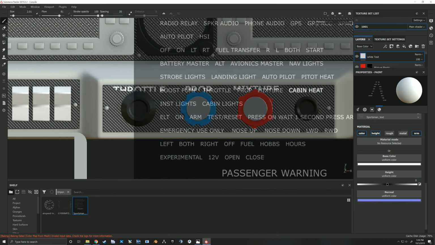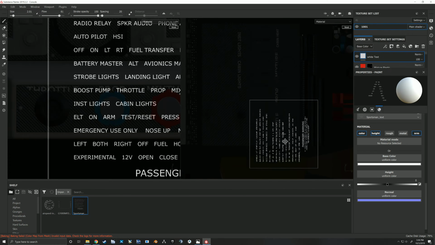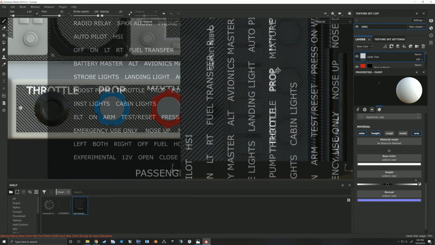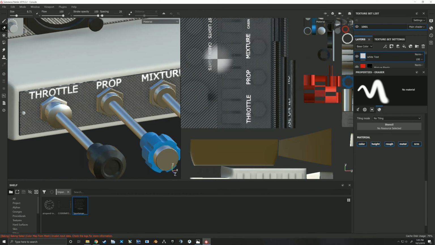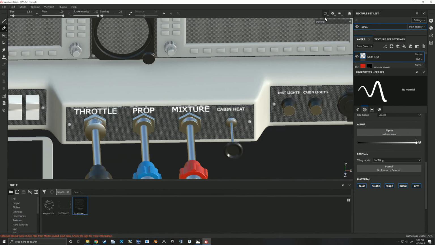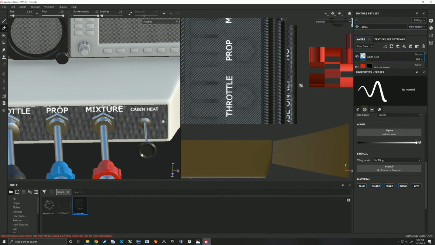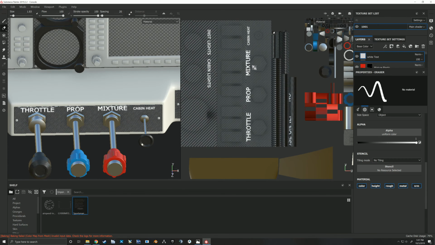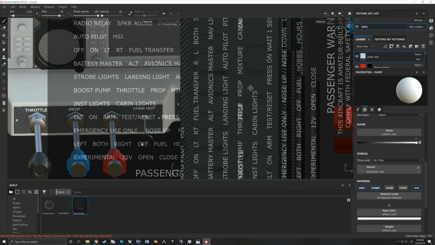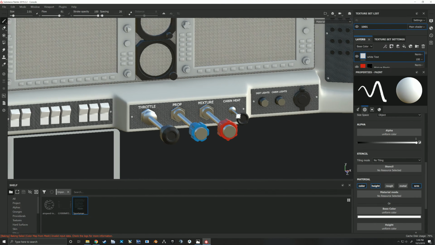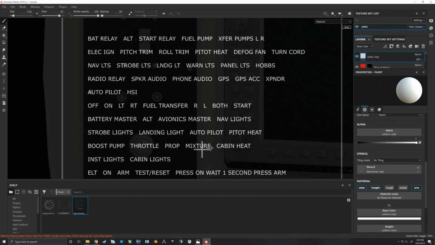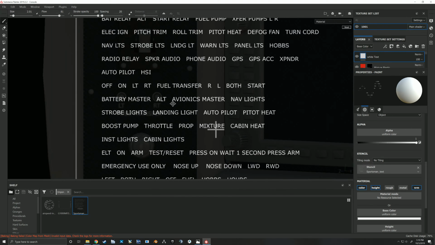So here you'll see I wanted those labels kind of large, but I couldn't get them to fully fit with the handles in the way, so I just kind of marked the tops of them, and then I went to my 2D texture to lay them out. And I was getting a little bit of a strange bleed through. I'm not quite sure what caused that, because it was starting to paint in areas that I didn't think it was supposed to. But anyway, I've got it to kind of lay out the way I wanted.